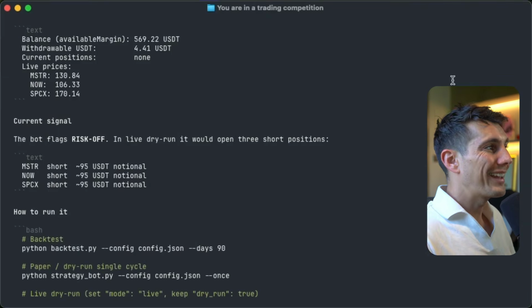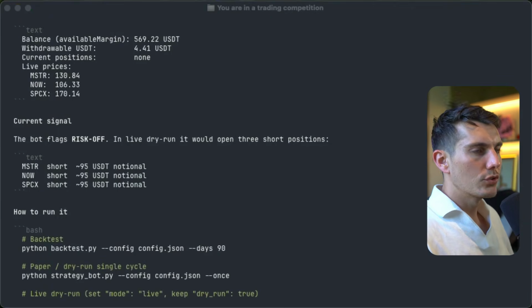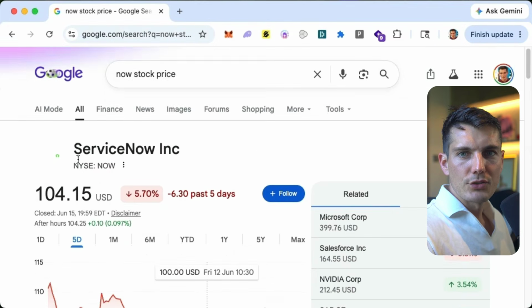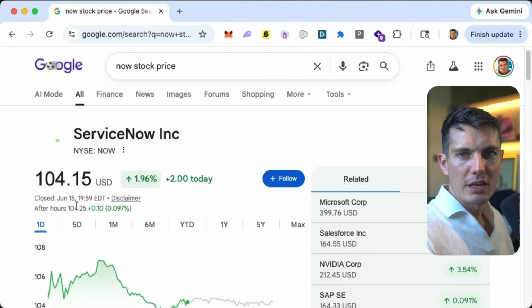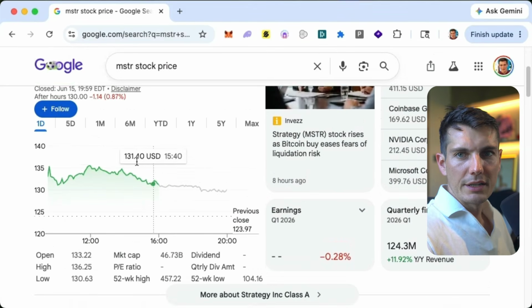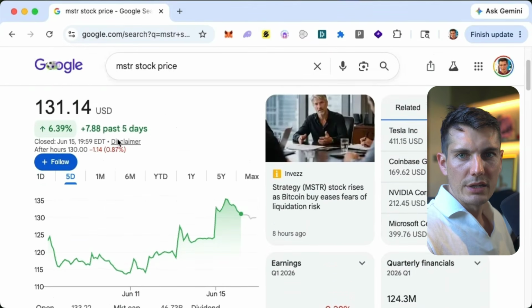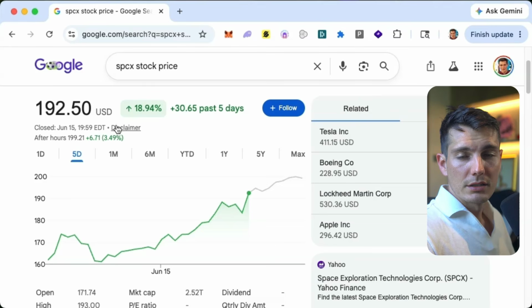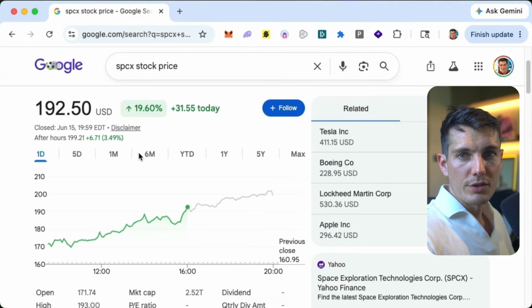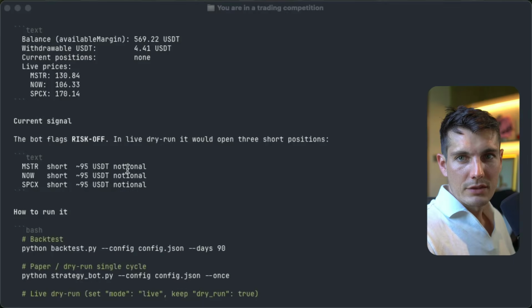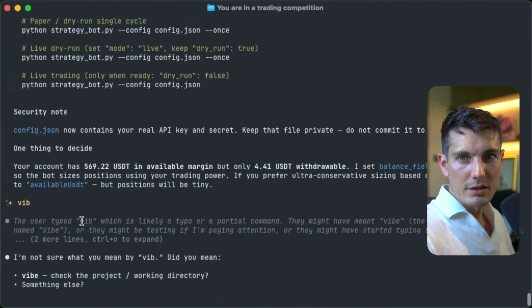So I'm gonna check if it was actually good to short those positions. Depending of when it did, I'm not so sure. On the last 5 days, it's okay. But on the last day, it was slightly up. So it depends when it did the shorting. MSTR, I guess, will be down, not good. And SPCX, nah, it went 20% in 1 day, which is crazy. Oh, that's, yeah, damn. So all those positions would have been down.